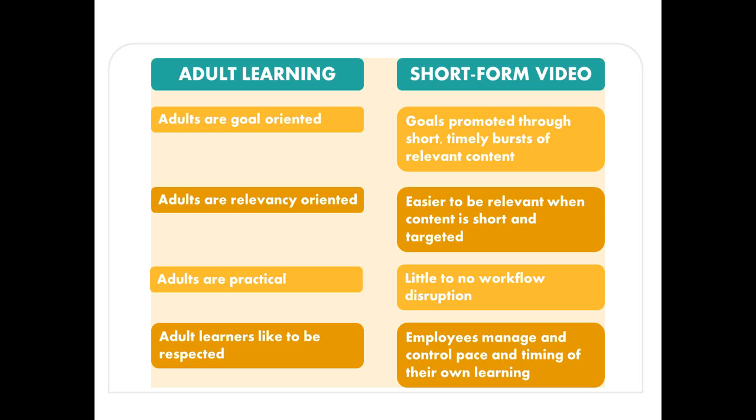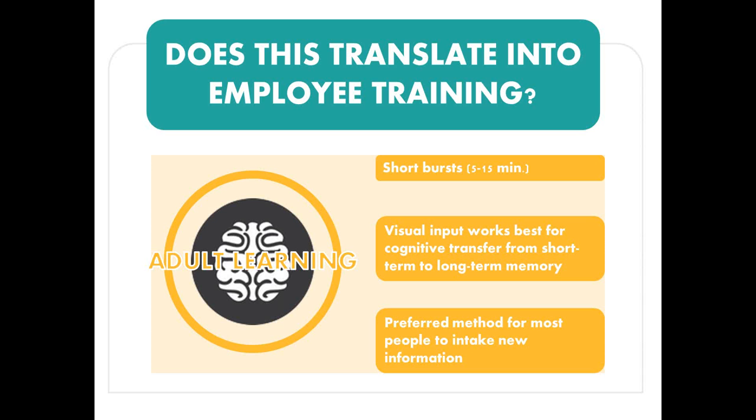Adults tend to be practical. We don't like, going back to that idea earlier about all those interruptions. Well, if we have short targeted pieces of content, we can get to what we need quicker. And we like to be respected, while employees manage and control the pace and timing of their own learning. How much more respected can you be in terms of providing learning content to adults? Again, adult learning theory and short-form video line up really, really well.